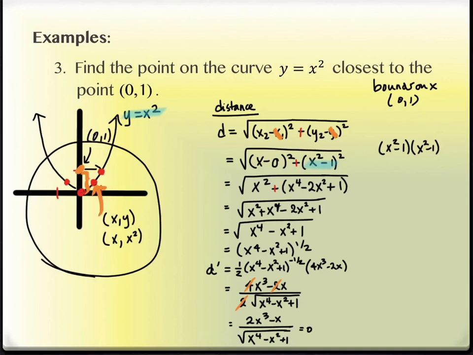If I were to take 2x cubed minus x, and I want to know where that is equal to 0, this is one of those locations where I do have x's in 2 locations, so you can't move them to the other side of an equation and work with it that way. It's got to all stay on the same side. It has to be factored. So what can I factor out of 2x cubed minus x? An x. And then I have 2x squared minus 1, like this.